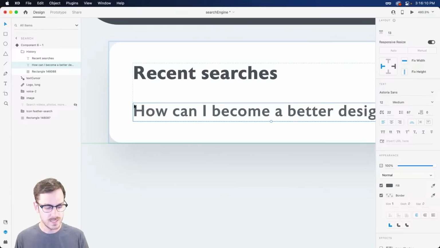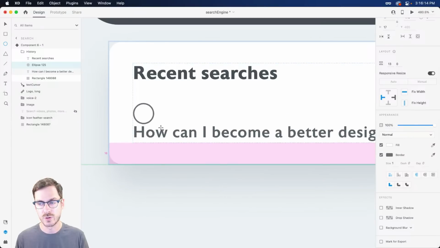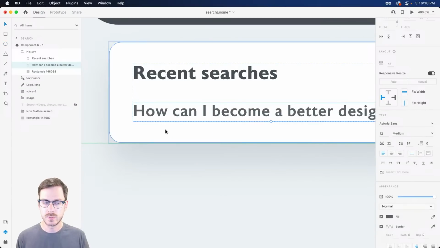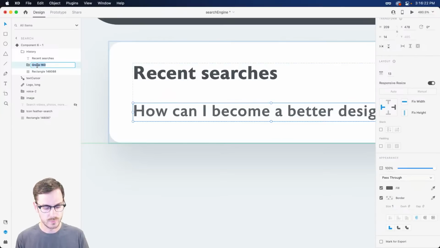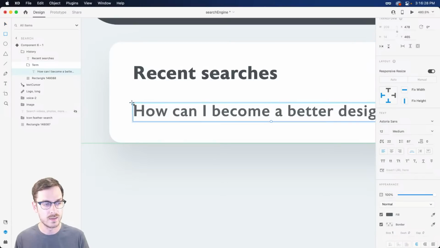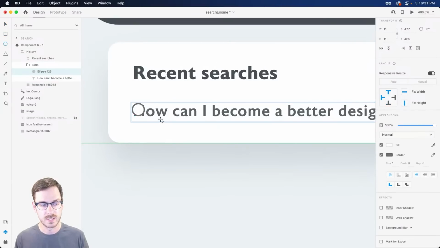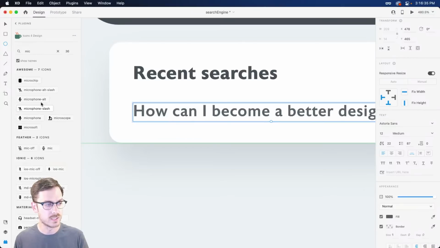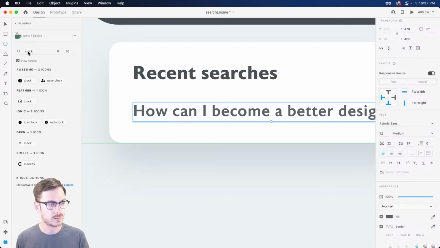So if I were to dive in here and either grab a rectangle or an ellipse and draw one out, because we're inside of a vertical stack, it's pushing everything down. That's what it's supposed to do, but not what we want. So I'm going to group this object, I'll just call this search or term or whatever it might be. And then inside of here, I can go ahead and draw something out. Or I can grab an icon from, let's say, icons for design, maybe a clock.